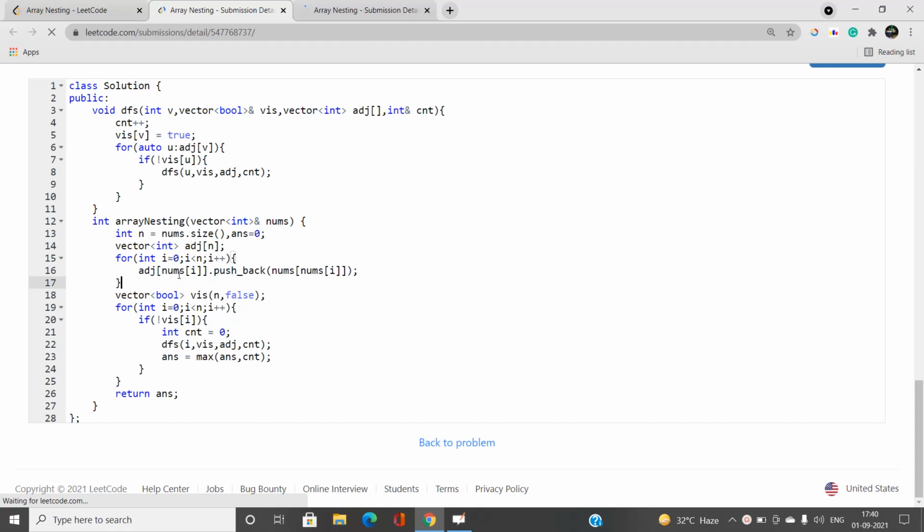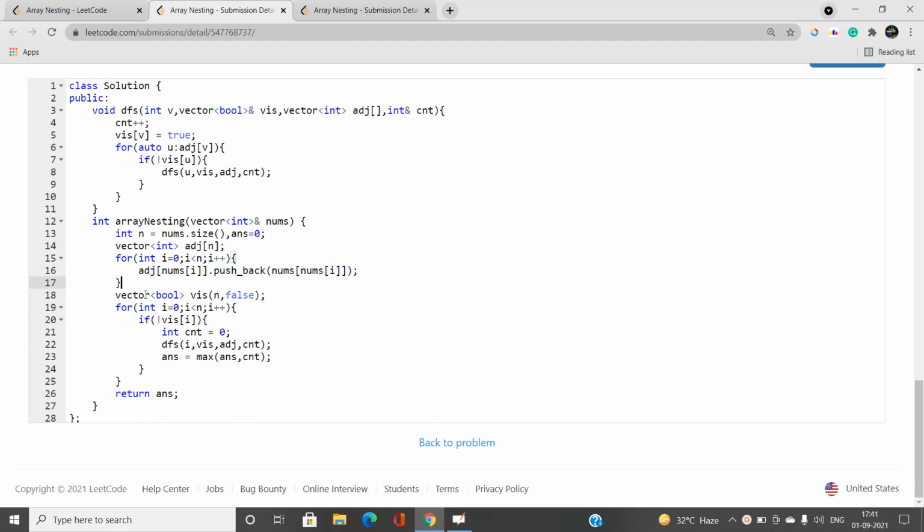It has the out degree, and the edge that is going to be inserted, like the node that is going to be inserted, like nums of 5, is going to hold the in degree. Okay, that is, the in degree will be incremented by 1. So this is the directed edge, and I'm going to push it back into the adjacency list.